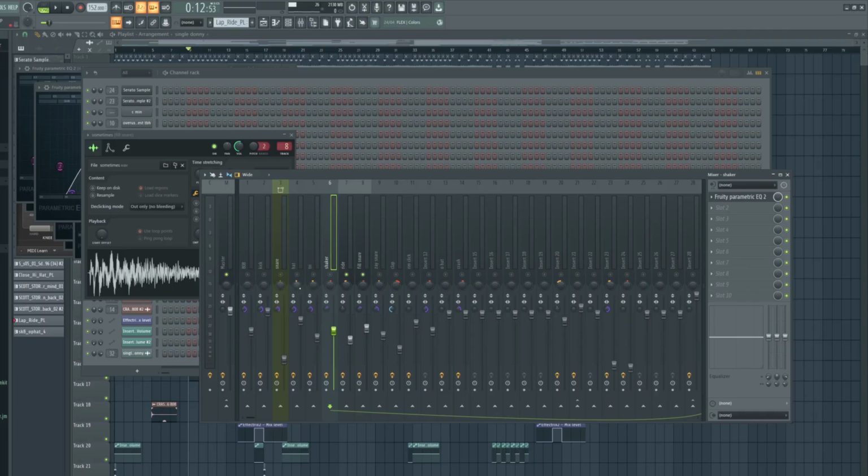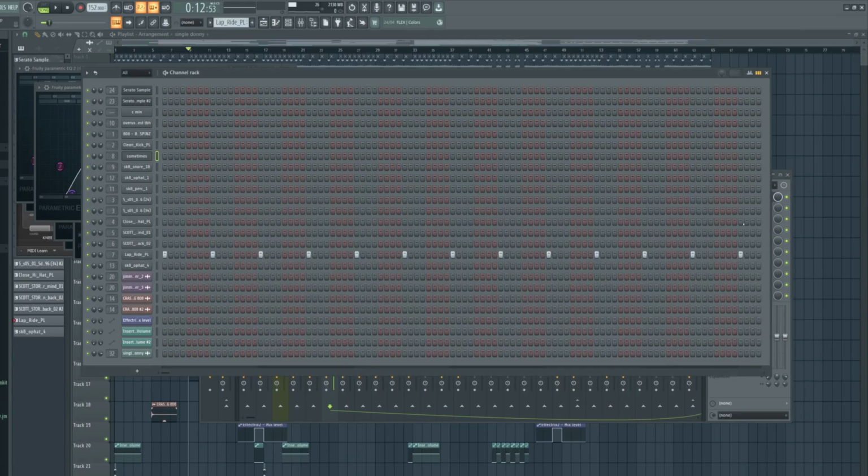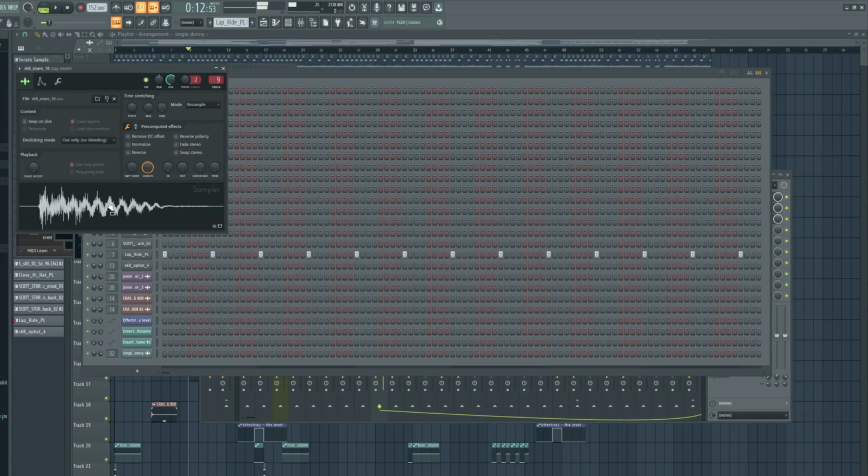And then you can see that I've panned the percussions pretty much slightly to the left or right. Again, we kind of want to keep these pretty central, but we want them to have their own space in the mix as well. So just that little bit of panning helps you do that. Then we have the Zaytoven snare, which is this one.